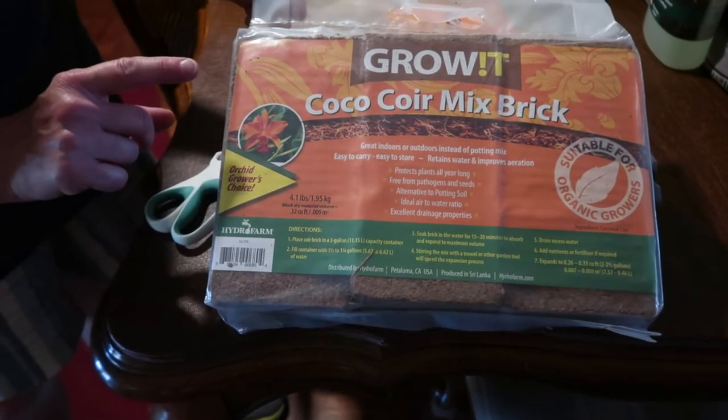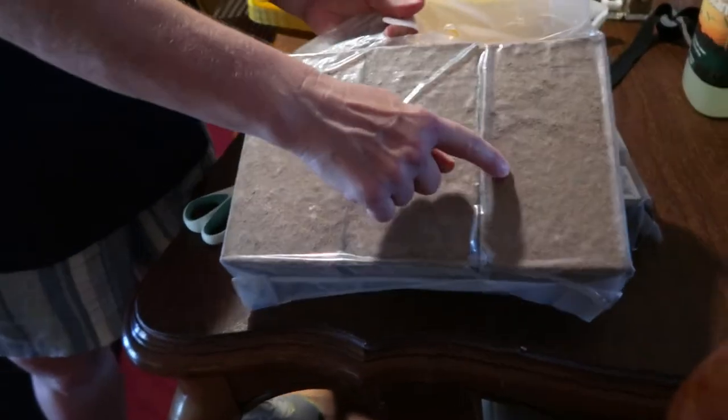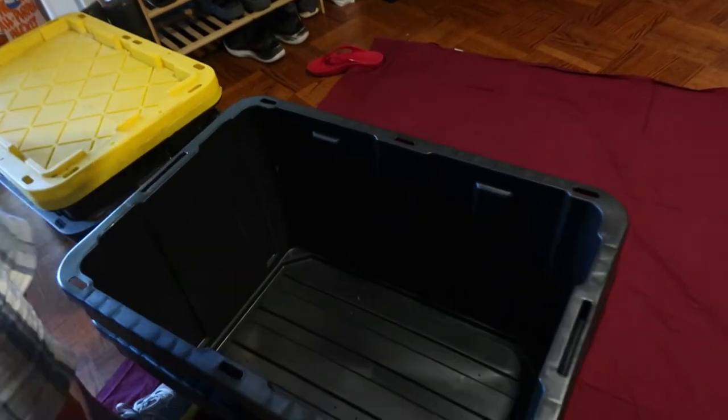So we got coco coir mixed bricks, as you guys can see. It's three different bricks. Because if you get the huge solid one, I guess you said that we would have to use a saw. The whole 2.5 cubic feet is a beautiful amount and it's a great price, but buckle up because you're going to have to saw it apart. So this is a lot more manageable in terms of let's get this done today and not spend 3 hours cutting coconut coir. Sounds good. So now we're going to hydrate it for our worms to start our bin.